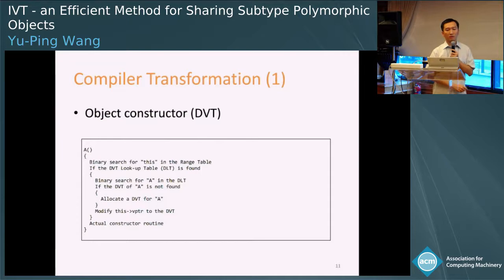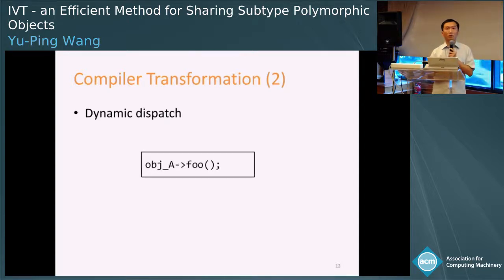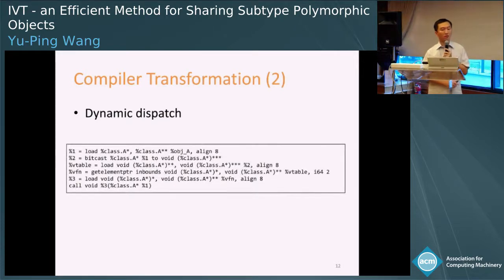The second part of the compiler transformation happens at dynamic dispatch. Here a virtual function is called, and the corresponding LLVM IR code looks like this. Basically, they look for the virtual table through the VPTR, look for the virtual function pointer, and then call it.